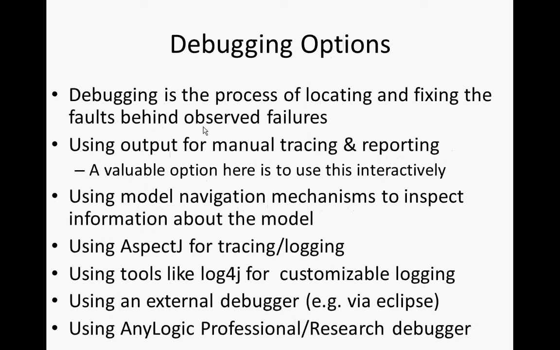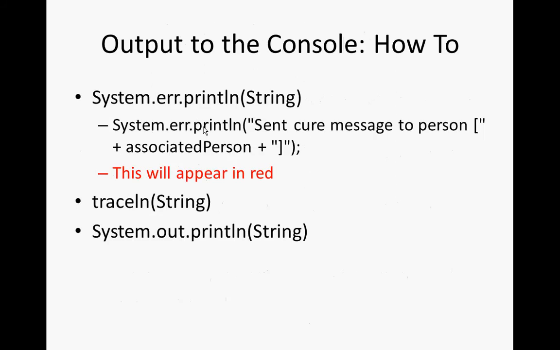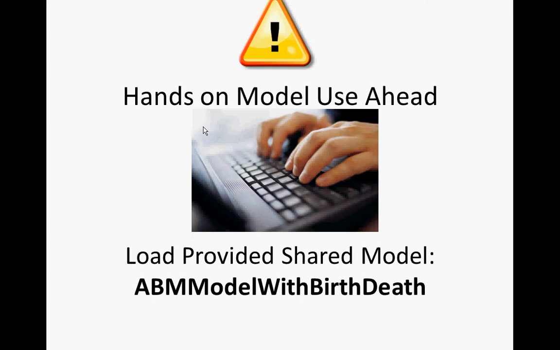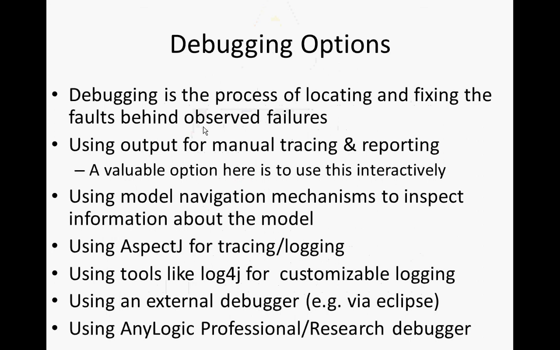There are also logging tools like Log4j, which allow you to enable and disable logging for your model in a very flexible way. So you run the model now with no logging, and then if it starts exhibiting problems, just by changing a file, without changing the model at all, by changing one line in a file, you can have it print out vastly more information about what's going on. This is a very powerful technique. It's known as logging, and this tool, Log4j, logging for Java, allows this very customizable logging. It can put it out to a file, to a database, to all sorts of places.